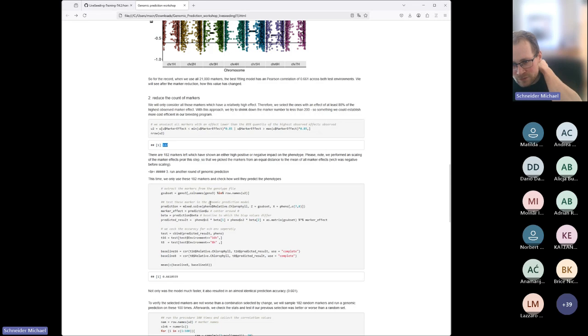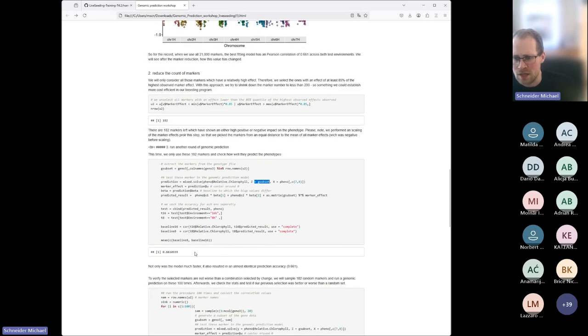So now we are running the genomic prediction as we did before with the subset of markers. So we create here the subset, and we use the subset for the genomic predictions. For simplicity, there's no cross-validations included in here, but we already have seen before that even without doing the cross-validations, the training and testing set were quite close to each other.